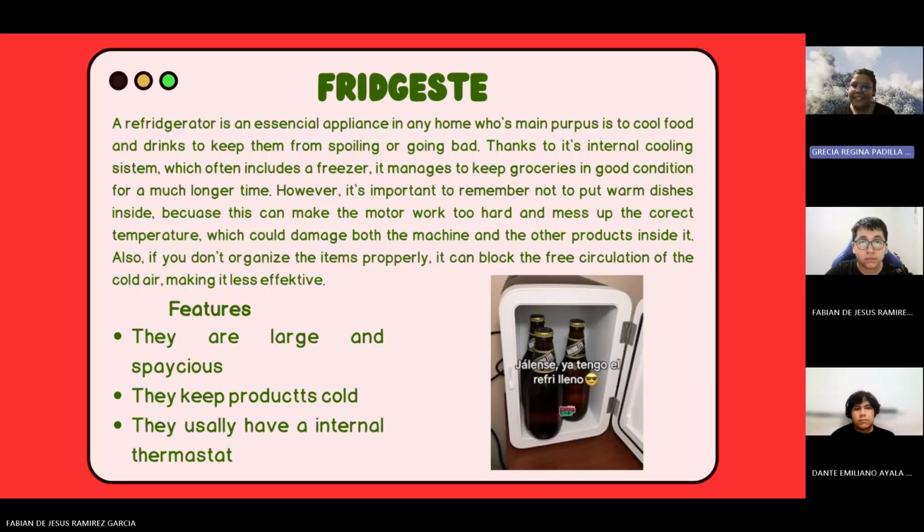Okay, now in the next section, we can see that the slide has many visual errors. The first thing is that the background is very saturated, making it hurt the eyes and look unattractive. We can also see that the information section has too much text, making it boring for people watching the presentation because of how long it is. Another point is that there are many spelling errors, such as in the title or the list of features, which makes it look very unprofessional and causes us to lose credibility. And to top it off, the image used is very unprofessional, reiterating the previous point about the lack of seriousness. The next slide, please.